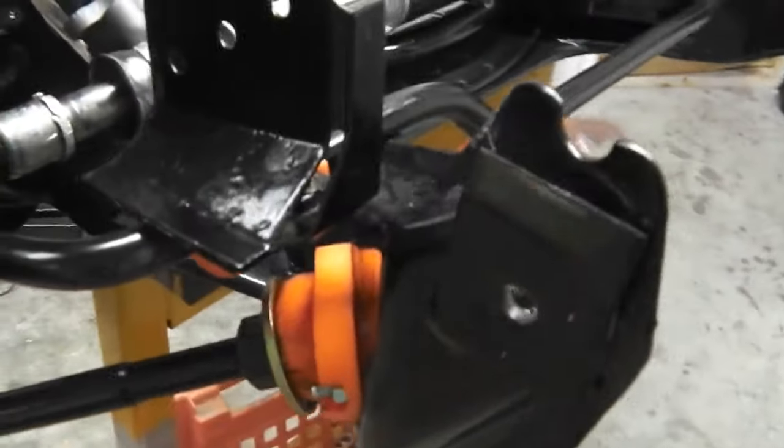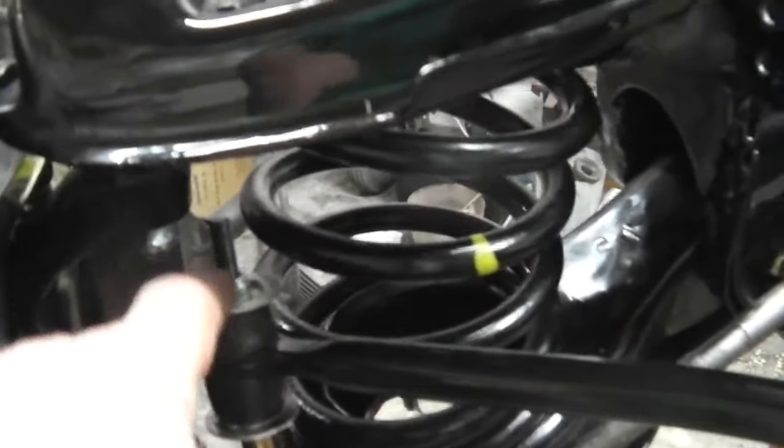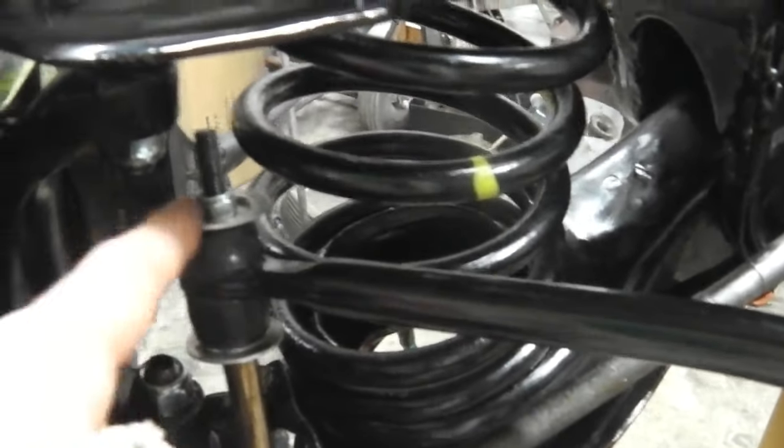So those tie bars squashed in nicely. There's your end of your stabilizer bar. Not sure how much torque to put on, how much to squash the ends of these little donut bushes here. We'll have to just see what they normally look like. They're pretty tight.